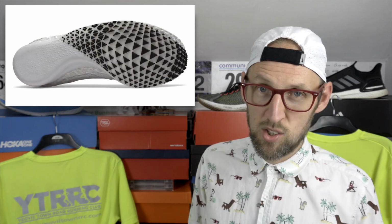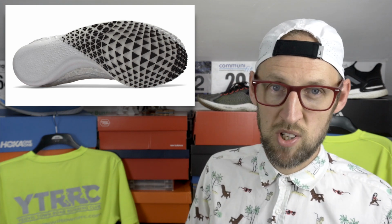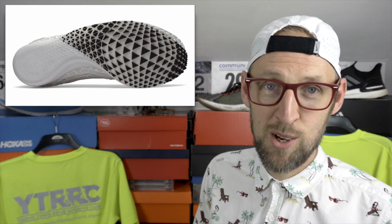So the inclusion of a carbon plate within the Fuelcell material there is really the exact opposite of the Fuelcell TC that I reviewed recently, which is maximally cushioned and aimed at much longer races up towards the marathon distance. New Balance quote 147 grams for this shoe, which I take it is in the US size 8.5 or whatever it is they use these days.